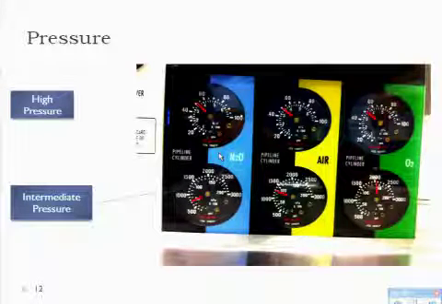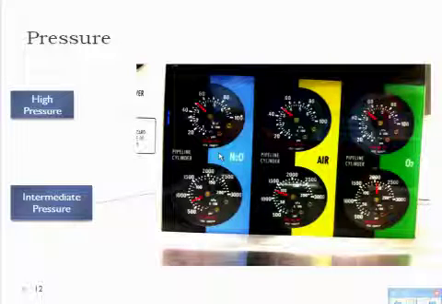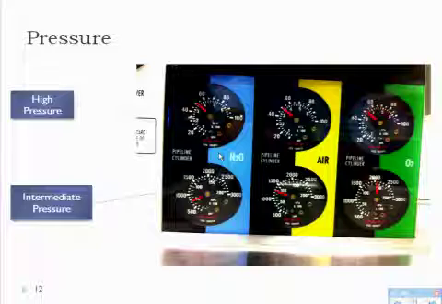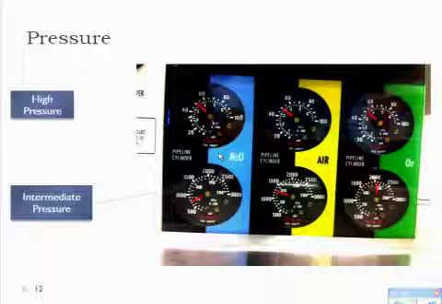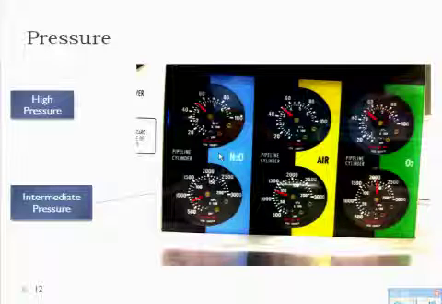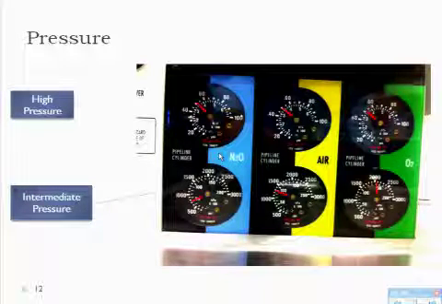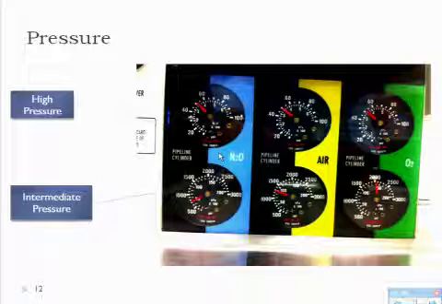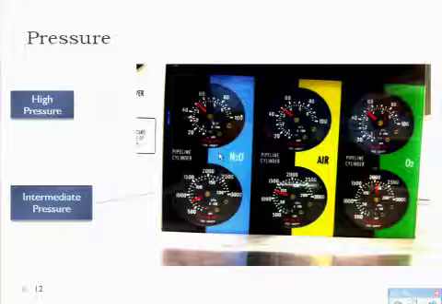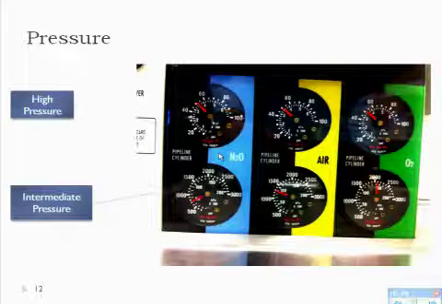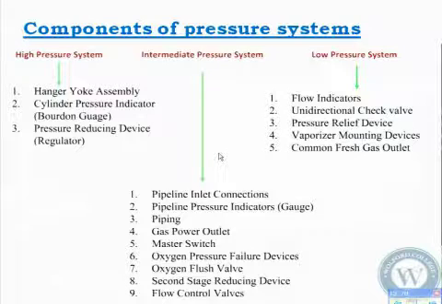I put these on here to show how the pressures vary. Here, your nitrous is 745, a full tank. If you walk next door to the sim lab, our E-cylinder shows 745, full tank, and our pipeline pressure shows 50. Our air cylinder shows a pressure of around 1250, and our pipeline pressure is 50. Our O2 cylinder, high pressure, is 2100, and our pipeline pressure is 50. So consistently across the board, we see 50. That shows intermediate pressure, and that will be reduced just before your flow meters. Here, I've divided up all the components of the machine and put them into the three systems, so now we'll talk about each of these individually.